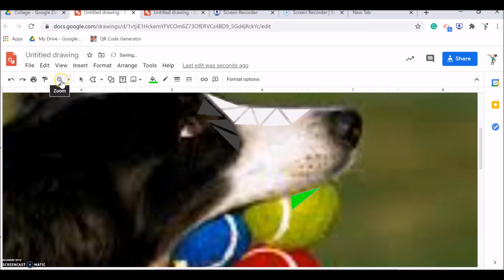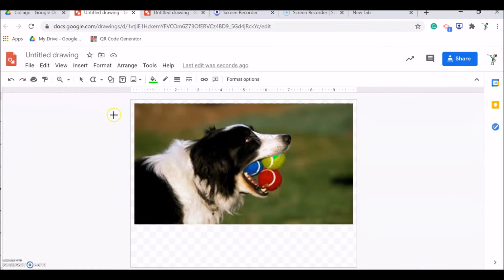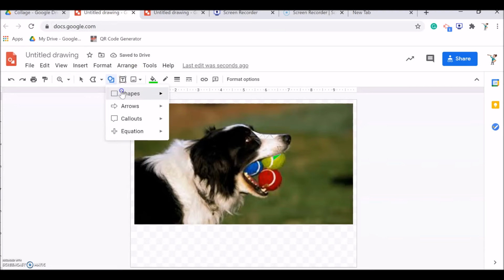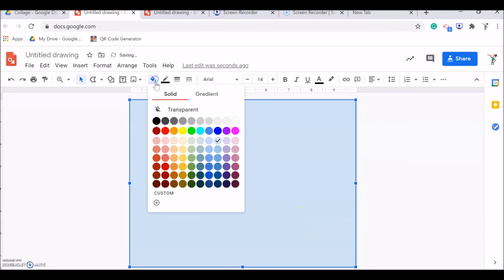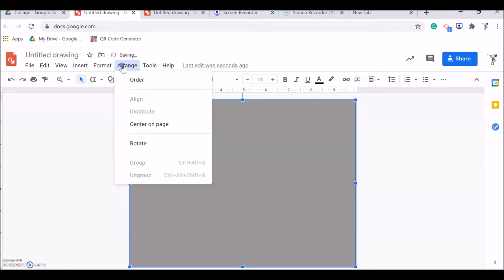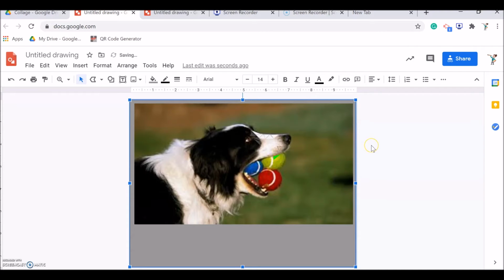Then what I'm going to do is I'm going to zoom out after I do all of that. So click on the magnifying glass, you can click Fit, and I'm going to draw a big box behind it. Oops, I didn't click on my box tool. So I'm going to click on Shape, Shape, click on a rectangle, and I'm going to draw a big box that fills in my entire screen. I'm going to change it to black, but because I have a black dog, I'm actually going to make it a gray color. I'm going to send it to the back. So arrange, order, send to back. That's going to come in handy later.